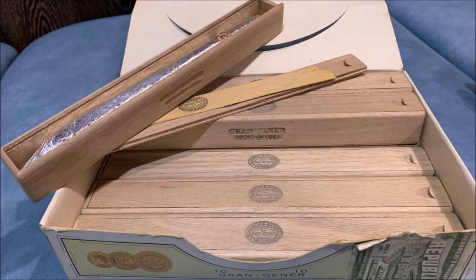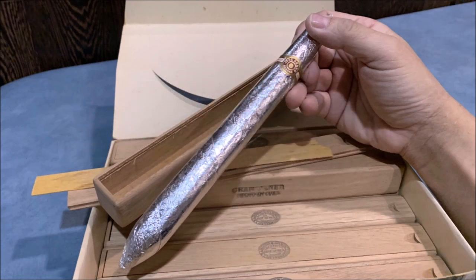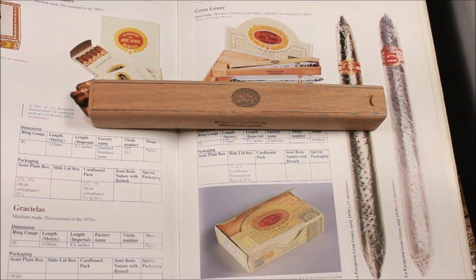And it just makes me wonder, if they were blending cigars in Cuba like they were back then, before this brand was discontinued in 1989, I would think that there would be a lot of New World smokers that are smoking Liga Privada, Opus X, and Padron that would really enjoy these cigars. That's just me.